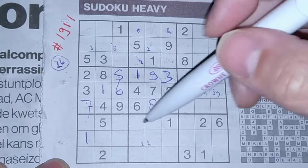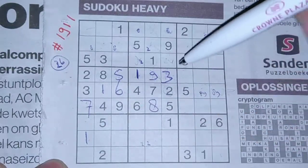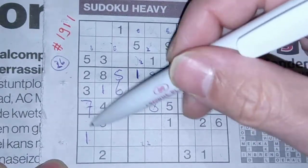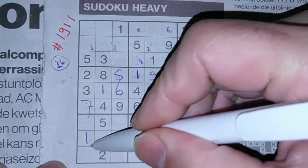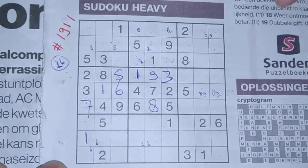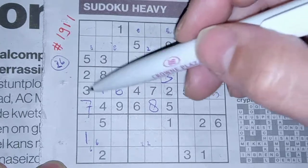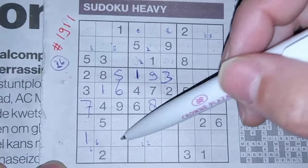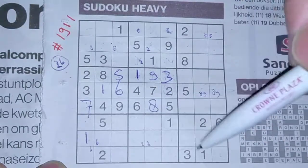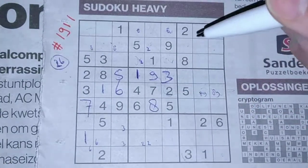How about in this big square, one of the missing numbers is 6. We see there 6, no 6 in these 2 boxes. There 6, no 6 in those 3 boxes. So the 6 could be here, could be there. And then 3 in this column, 3 in the second column. So in the third column, the only 3 places for the 3 should be here, here, or there. We see here 3, no 3 there, 3 could be here, could be there.